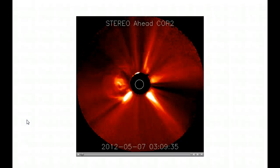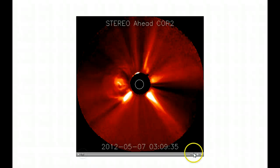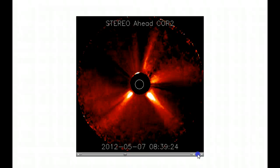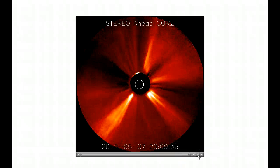Switching to the stereo site, this is CRO2-A. It has not been damaged like B. This is the start of today — this is Earth-facing, and this came off the left limb this morning. It's very active, and we've got a lot of our instruments down. SOHO's down — one of our Earth-facing satellites. Some of our magnetopause and magnetosphere simulators are down, right as we're getting into this peak. SOHO kind of surprises me.